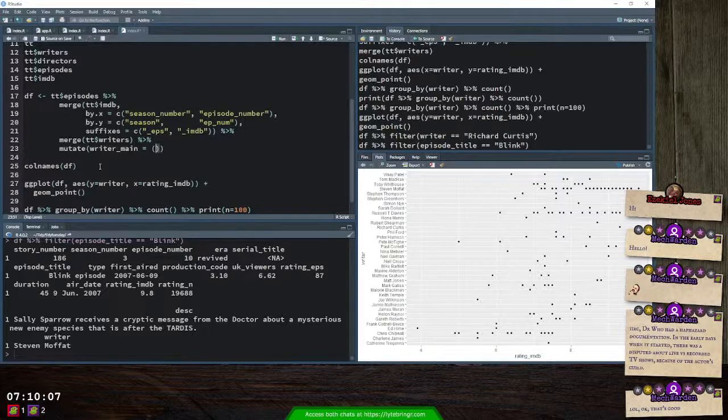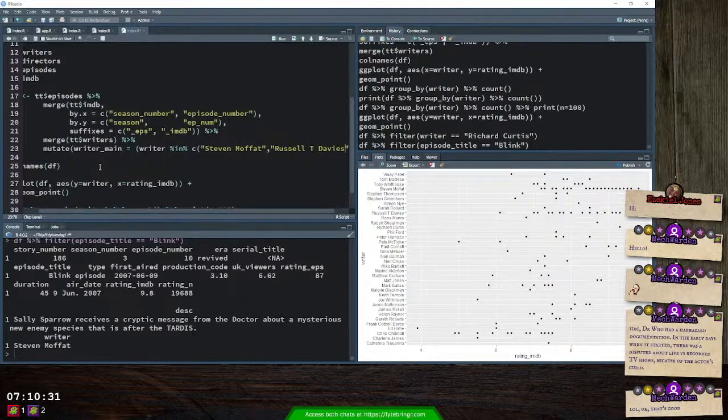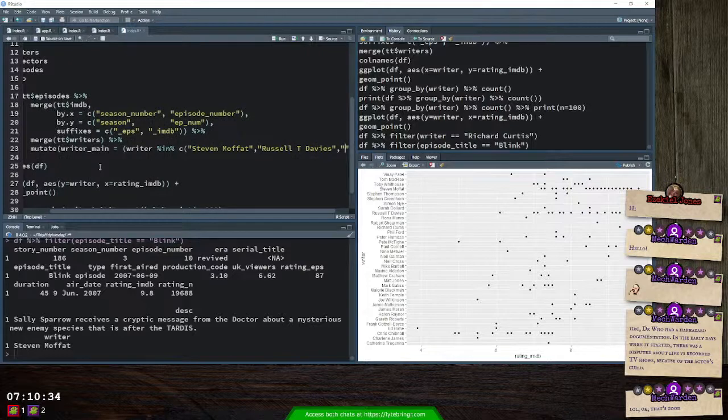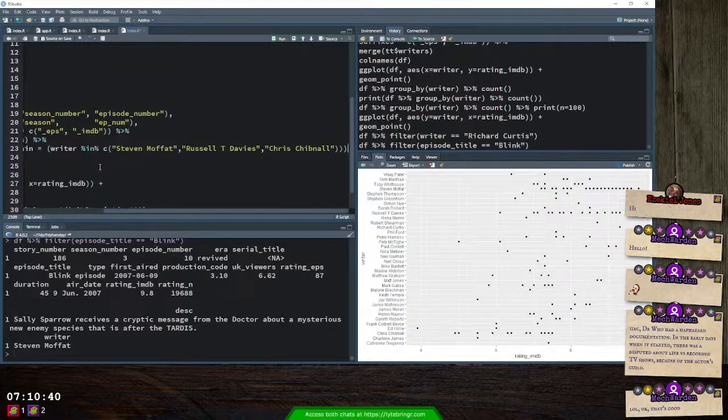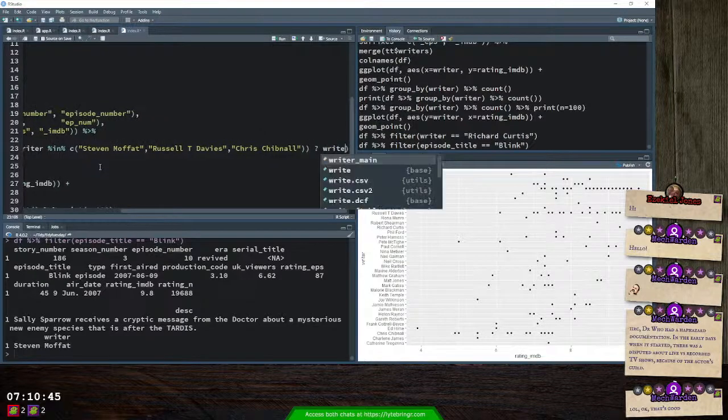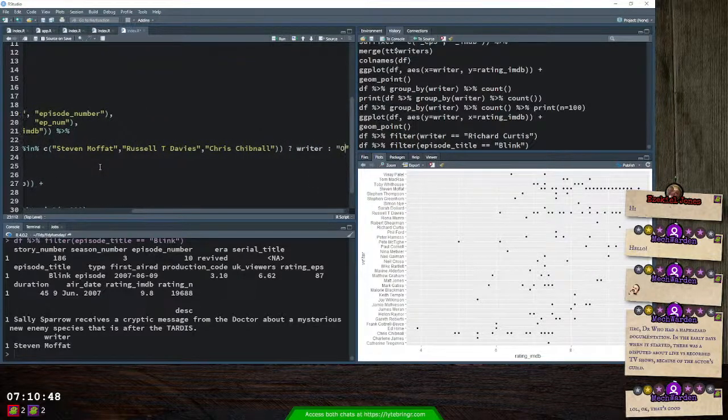I don't know if it accepts the question mark notation, but I'm going to try it. Writer equals writer in Moffat, Russell T. Davies or Chris Chibnall, then writer, else other.